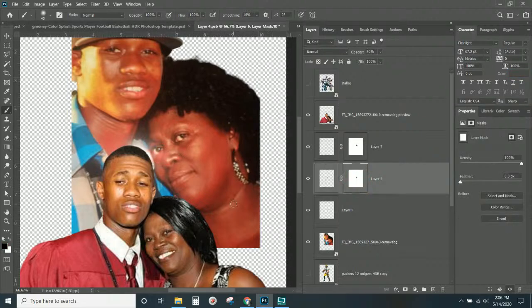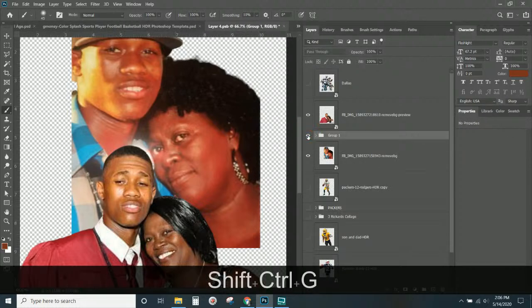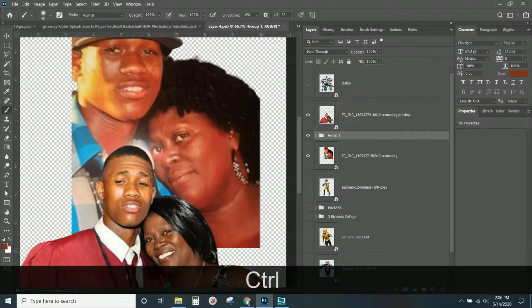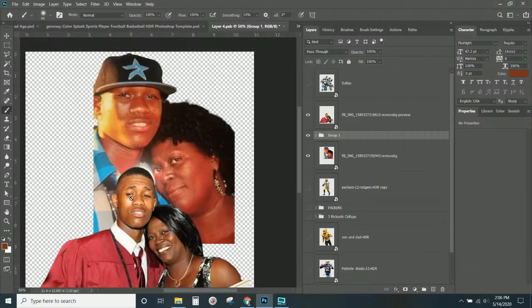There we go. And I can take all of those layers, group them, Control G. I can turn it off and turn it on, see if it makes a difference. I think it makes a difference. I think it's perfect. Especially if this is a remembrance shirt, so usually on my remembrance shirts I do a little extra.